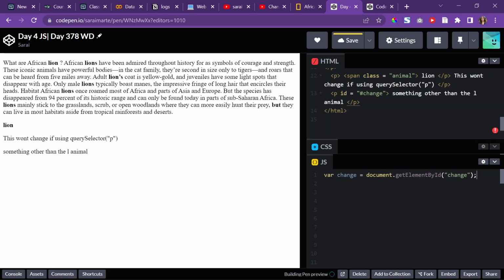If I want to change the one by ID, then all I have to do now is access it by the ID and then do change dot innerHTML, set that equal to "I changed this", semicolon.